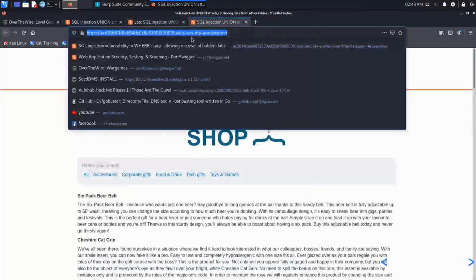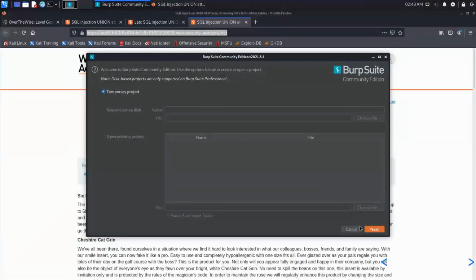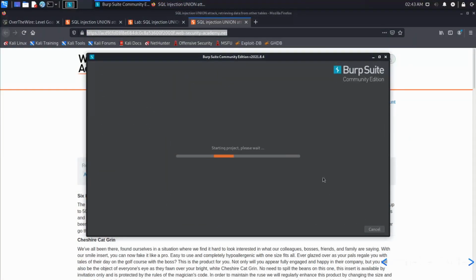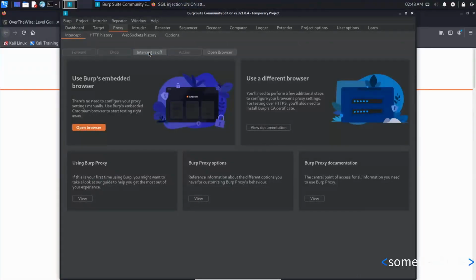I'm going to copy the URL, and I'm going to go over to Burp Suite. It's going to, again, temporary project, use Burp defaults. And we're going to use Burp Suite proxy, turn off intercept because we want to just have a bit of a dig, and we're going to open browser. And then once we've had a bit of a look around, we're going to return and look at the HTTP history before choosing a request, send over to repeater so we can modify the request and keep sending it over and over again.